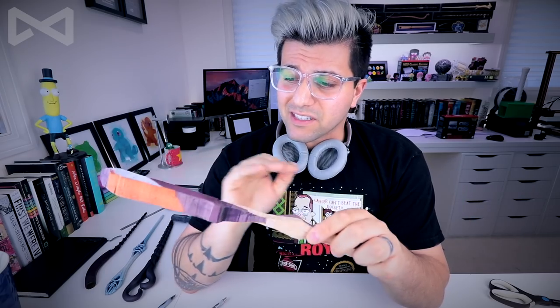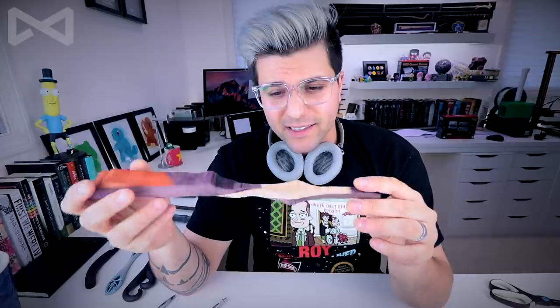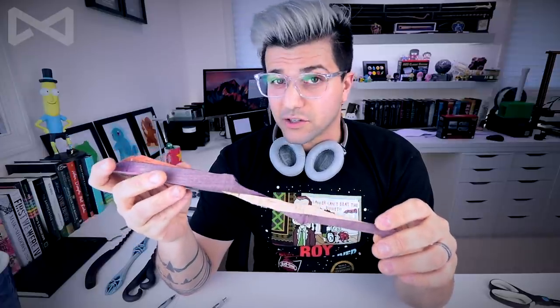I'm gonna just go back. I'm gonna sand the living crap out of it, and hope that it comes and shapes into a somewhat decent looking wand-ish thing. I'm gonna go do that.